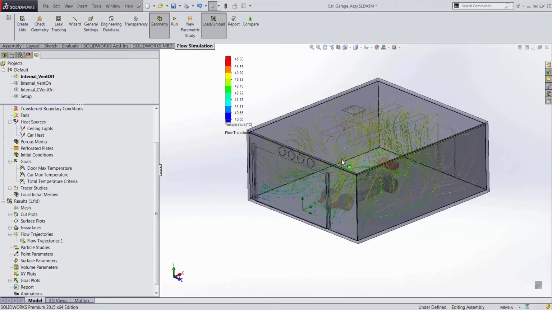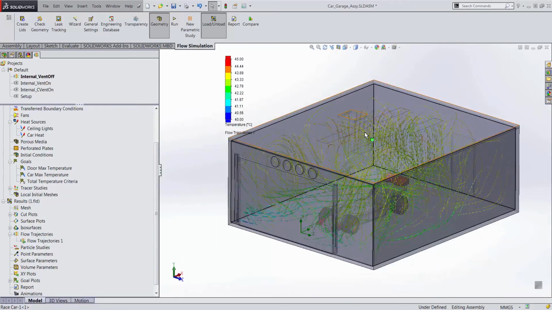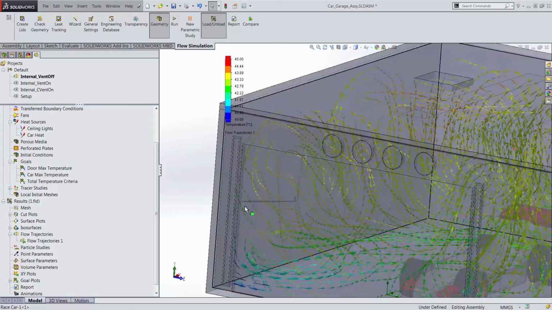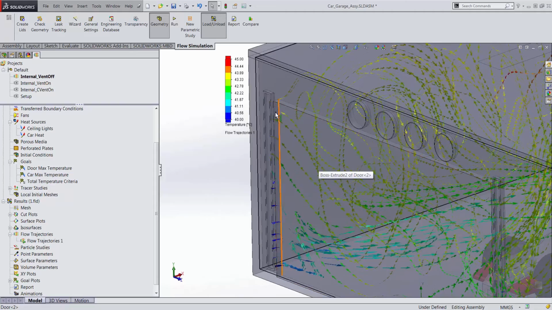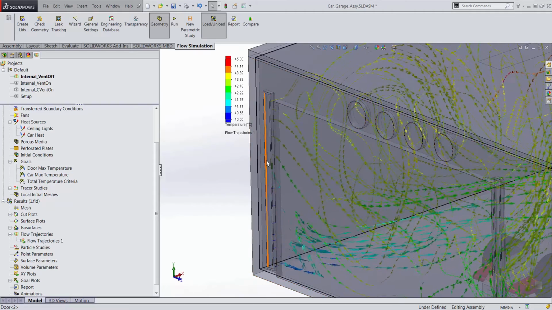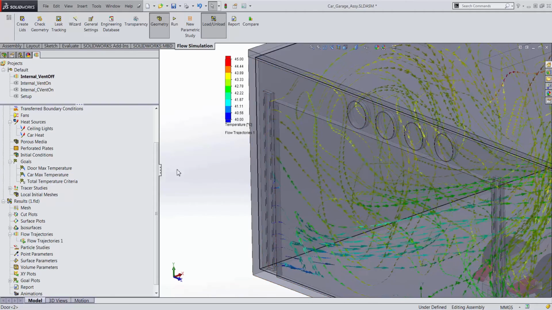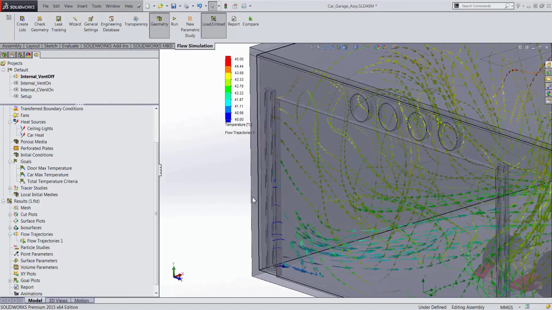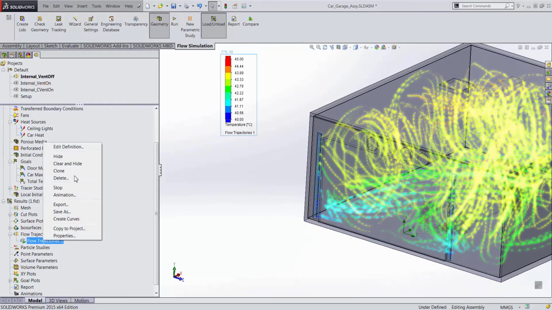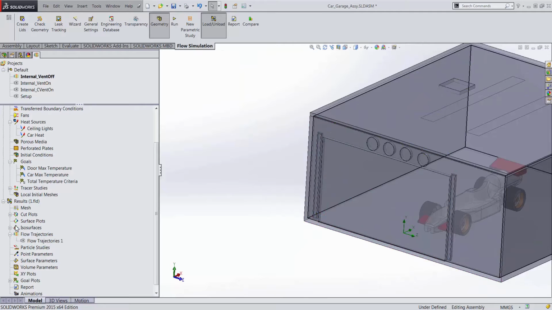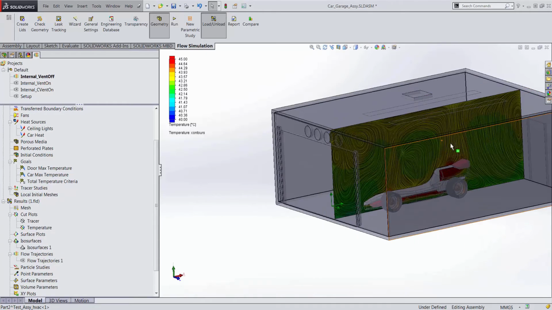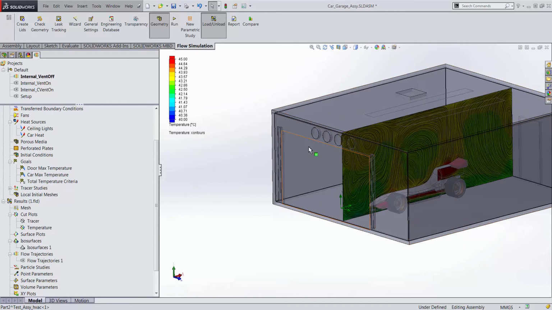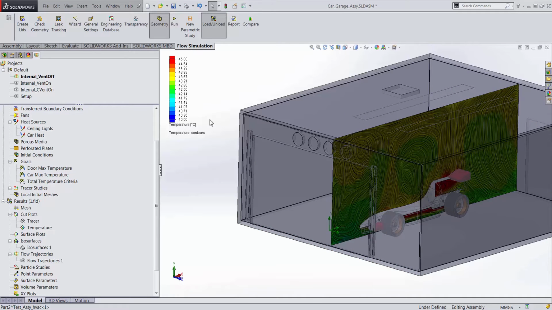So after I've run the analysis, this is what the flow trajectory looks like by virtue of the heat sources. You can essentially see air circulation at the leaks, where air enters at the top portion of the leak and exits at the top portion of the leak and enters the garage at the bottom portion. Great. Next, I'm just going to activate the temperature plot. Now this indicates that my temperature distribution is between 40 and 45 degrees, indicating a really hot garage.